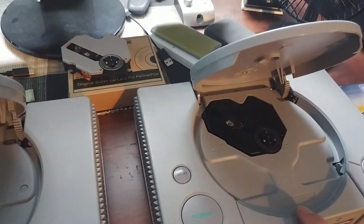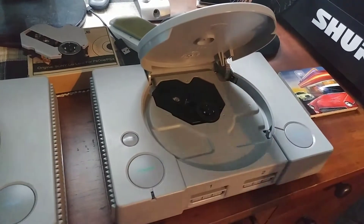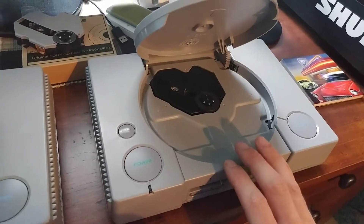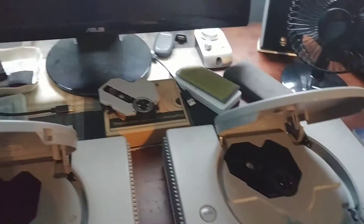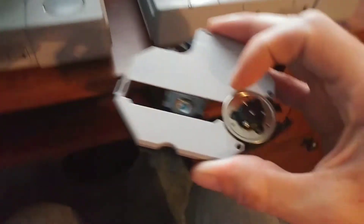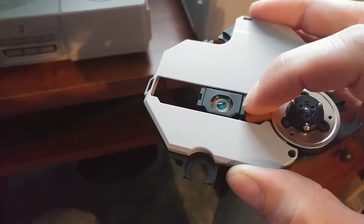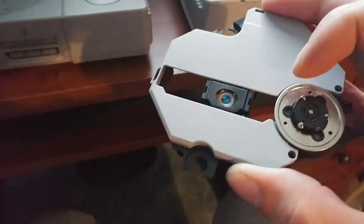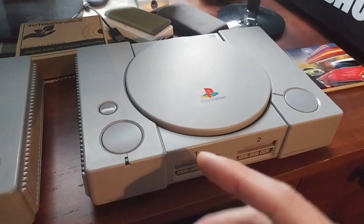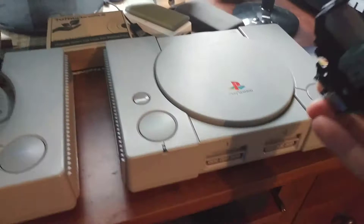So why did I replace the laser on this one? Because this particular console would run fine for about an hour and a half and then it would start to freeze, or it would run fine throughout a game but occasionally it would start to freeze and turn into a big pain. So I replaced the laser and now it runs perfectly. The spindle assembly was also making a knocking noise, which I think was due to a worn-out motor. That could also have been why the laser was having trouble reading, but ever since I installed the new laser assembly this console is much quieter. You just hear the disc spooling up and the laser moving around. The knocking sound is totally gone and it runs perfectly.